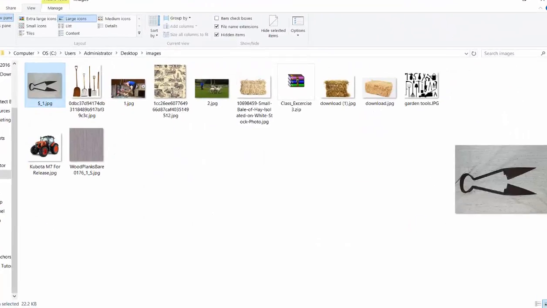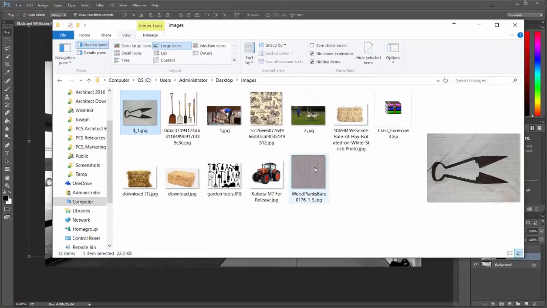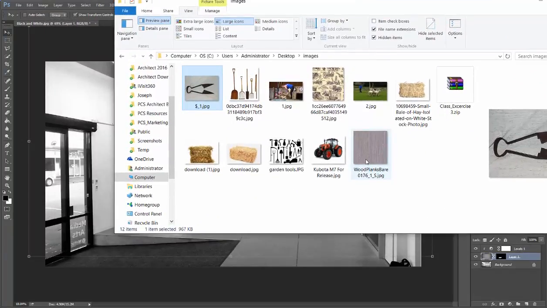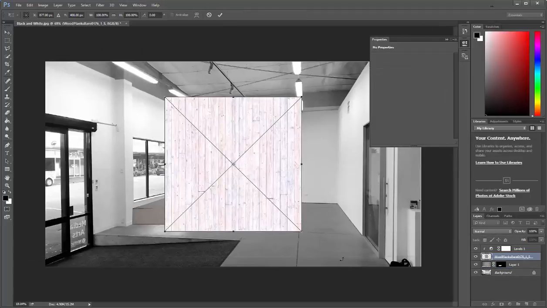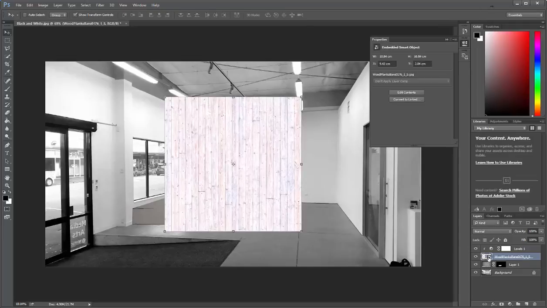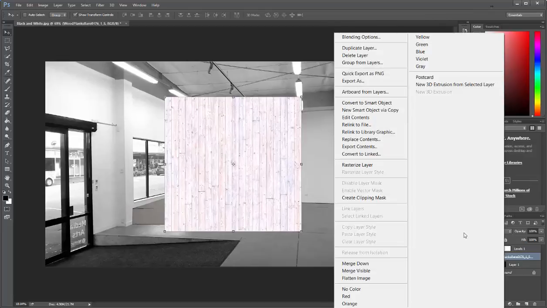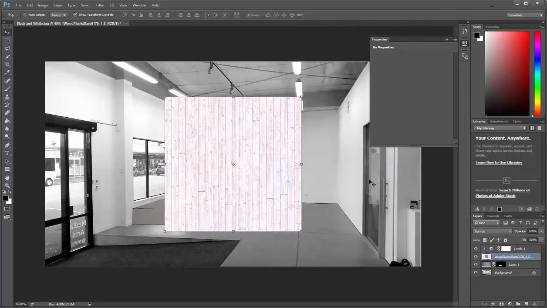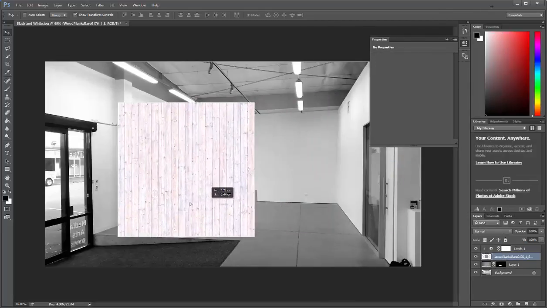So here it is, my wood texture. I'm just going to drag and drop that. Now see what happened there when I dragged and dropped it from a folder? It did that thing that some of you had the issue with where it's got the lines across it, and I hit enter and it's a link, it's not actually in my image as such. So you can see that little icon down there on top of my layer. I'm just going to right click on it and go rasterize, okay? And now it's in my drawing proper.